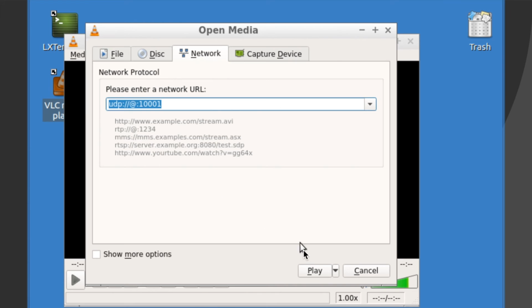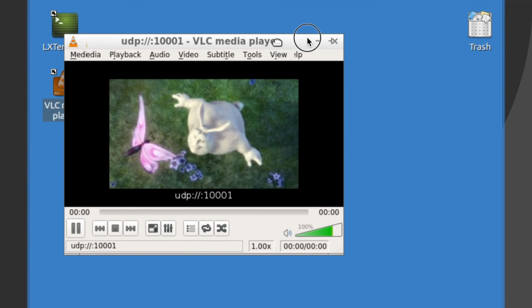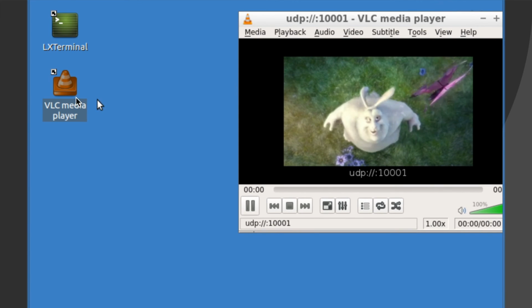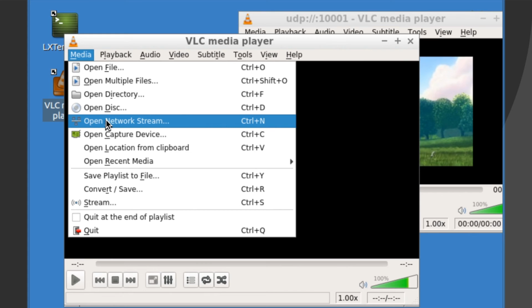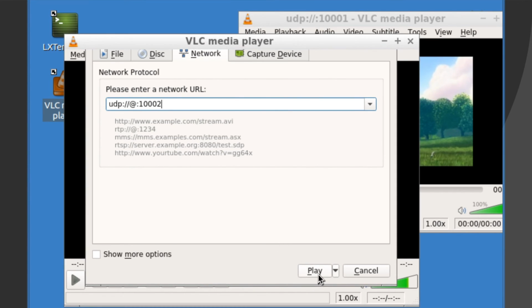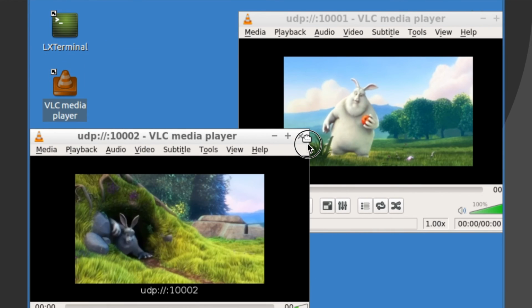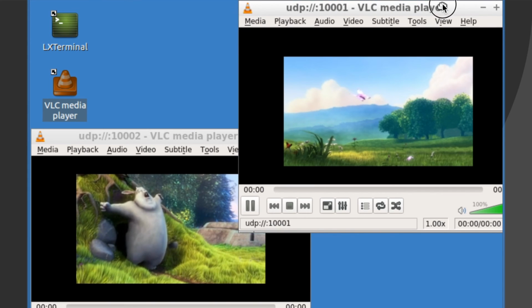I will open two VLC instances, one instance for each video. For the first VLC video, I will choose a port of 10,001. And for the second VLC video, I will choose a port of 10,002. Now we are receiving the two videos.